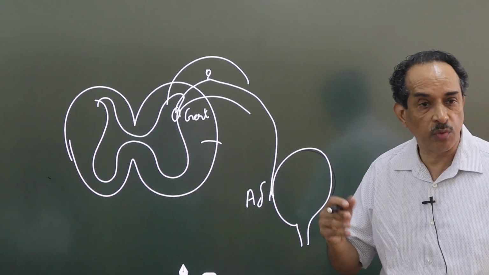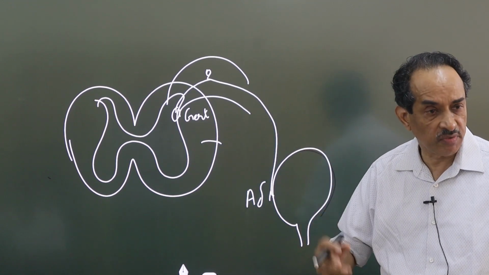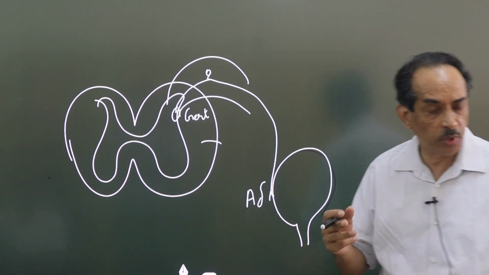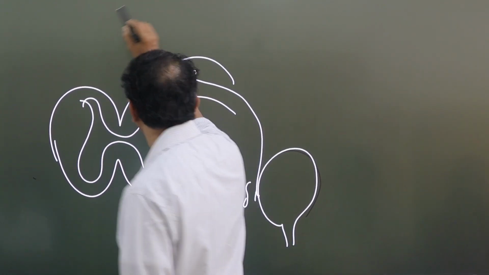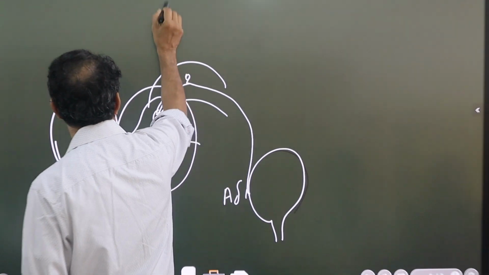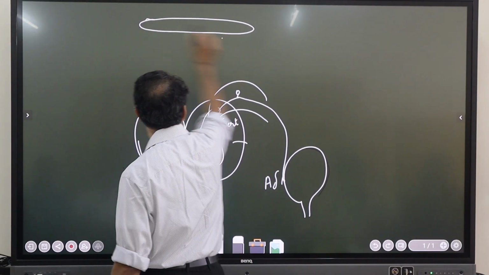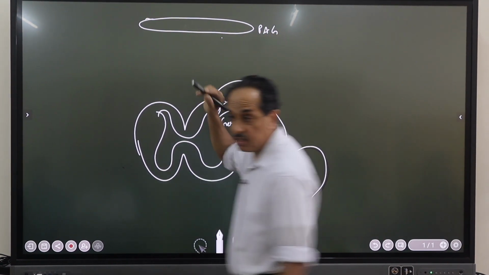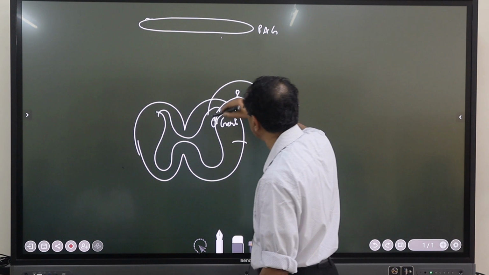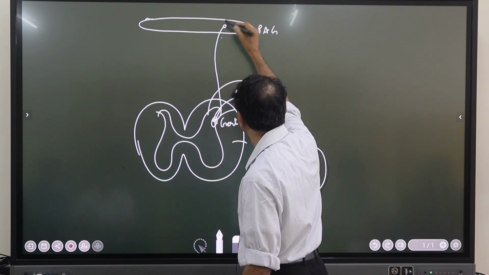Continuous changes of the bladder volume are not reported to the brain. So the brain need not know whether it is 35 ml, 40 ml, 45 ml, 43.5 ml, it doesn't need to know. So this goes directly to the periaqueductal grey matter. Where is the periaqueductal grey matter? In the midbrain. The fibers from the neuron go to the periaqueductal grey matter.